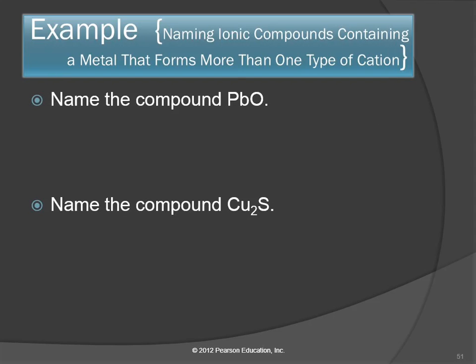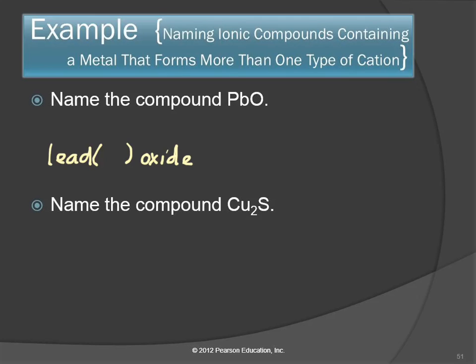Let's do a couple of examples here. Name the compound PbO. Sometimes people get smart and say, I think we should call him Steve. No, we're going to give him his real name. Well, Pb is what? Lead. Is lead in group 1A, 2A, 3A, zinc, or silver? No, it's not. That tells us this needs a Roman numeral. So let's save a space. We'll put the parentheses in there to remind ourselves to come back and fill that in. And then O is oxygen. We change her name to oxide. So this is lead something oxide.